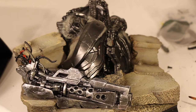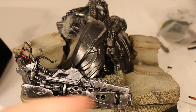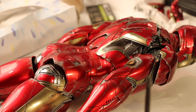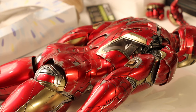So, in this final shot, when you compare the weapon on the front that has been worked over to this part in the back, which hardly got any attention at all, you can already see the difference there. And to my eyes, at least, this one looks more interesting and vivid. All right. Now, focusing on the back of the figure, this is where some semi-dry brushing is really helpful.